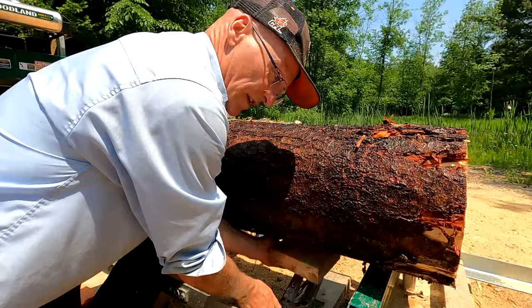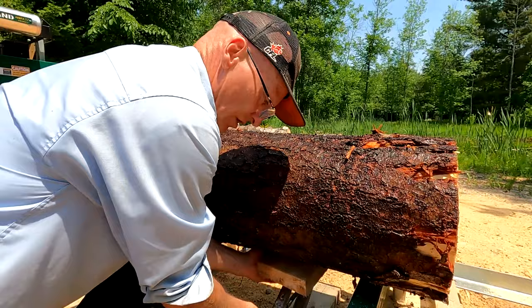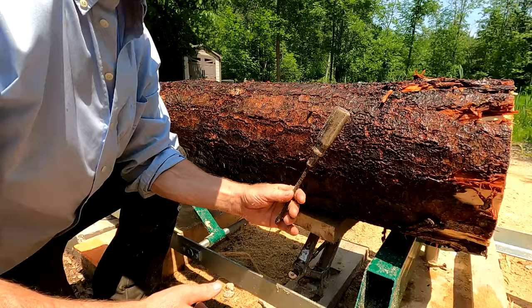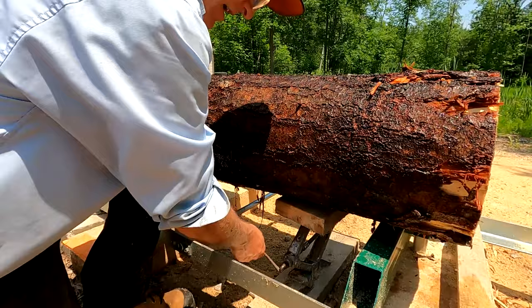Some guys use a motorcycle jack, so they work really well. Woodland Mills does sell a tow board that you can use, which I think I'm going to invest in, because this jack thing is kind of not the best, but it works. So I just use an ancient screwdriver, and I'm going to spin this up until I get it up to 11 and a half inches.